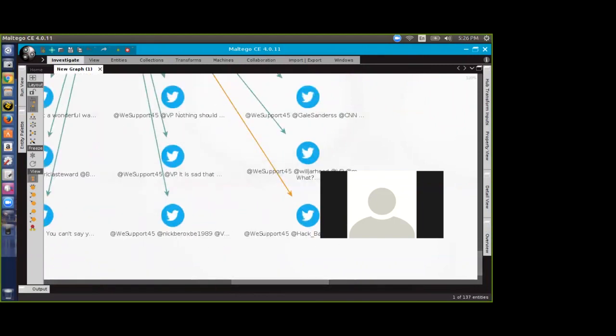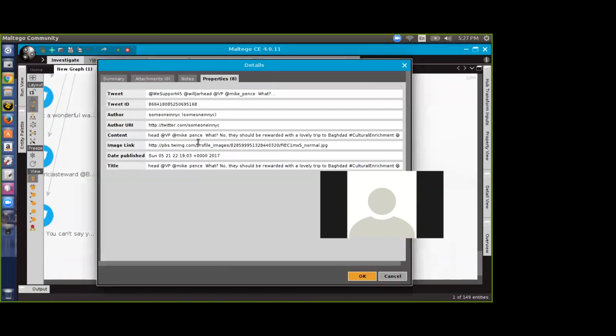All right. So if I go here, I go to properties. And then here it just says they should be awarded with cultural something to Baghdad. And again, you can still see the author URL.